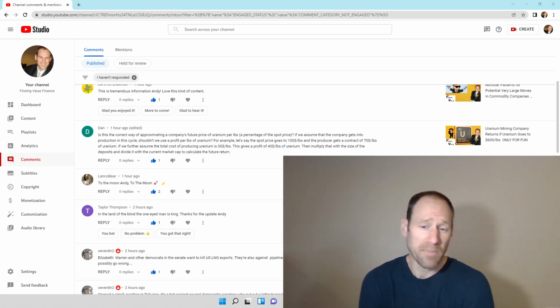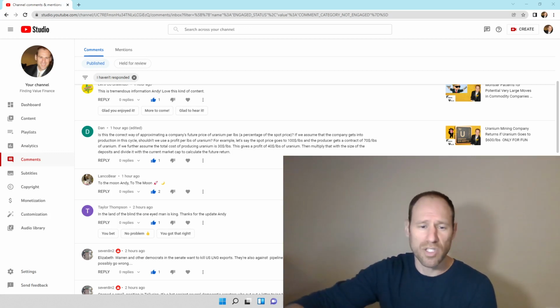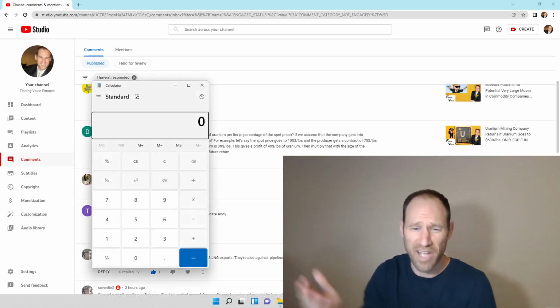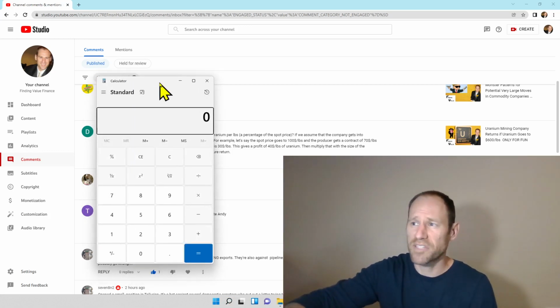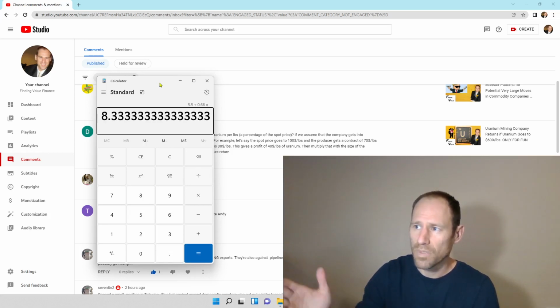So maybe it can get priced up something like to a Paladin Energy where it's like $5 or $6 a pound. If it gets priced to a $5 or $6 per pound basis, I'm going to use 5.5. I'll cut it in half, all right? And they're at 66 cents. 5.5 divided by 0.66 is an 8 times price move.